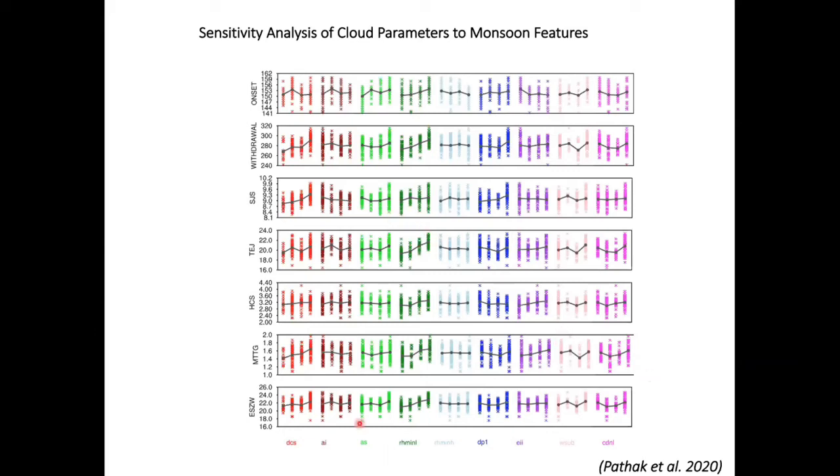So say for example, the meridional tropospheric temperature gradient. It's not as if it just happens blindly. There is a physical mechanism behind why it happens. So this MTTG, which controls the onset and withdrawal, for example, has similar sensitivity if you look at the withdrawal. So there are physical mechanisms for how it happens. But then if we want to deal with a particular process, a particular component of the monsoon, these kinds of parameter sensitivities help.